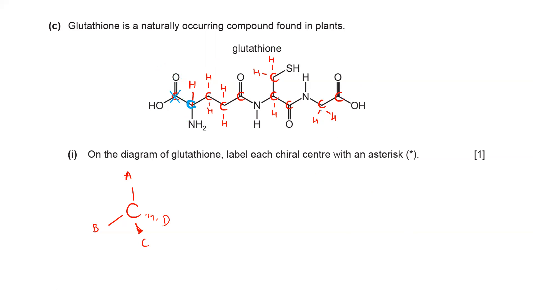This is a chiral center, highlighted in blue. This carbon with two hydrogens - not a chiral center. Two hydrogens - not a chiral center. Double bond - not a chiral center. We are only talking about carbon. This carbon is bonded to one hydrogen, this very big side group, this CH2SH, and another side - the large part of this molecule. Again, all four are different - another chiral center found.